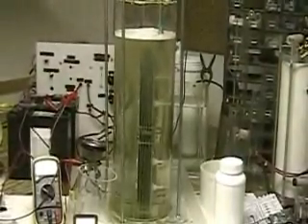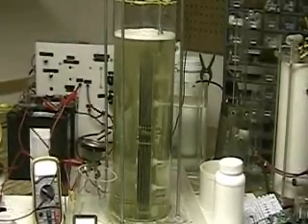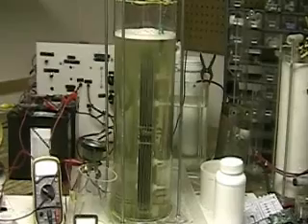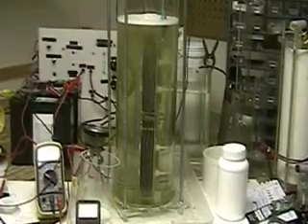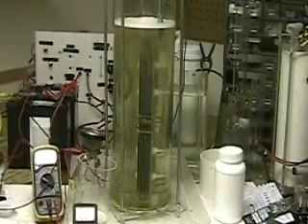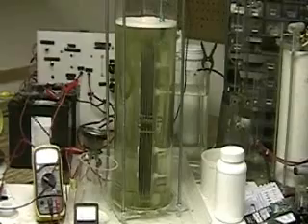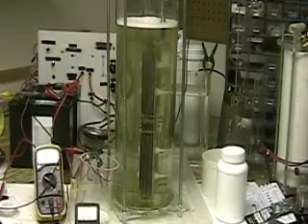The power is off now. You can see it's still going a little bit here. This is one section of the tower that I'm putting together. It's going to be going into a tube just like all the other Aaron cells that are four inches across. Only this one's going to be 15 inches tall, and this is only one section — there's going to be 40 plates in it. So you can figure out the area of that: each plate is 3 by 6, times 40, times 2 — both sides of each plate.